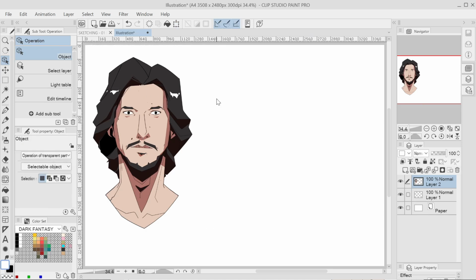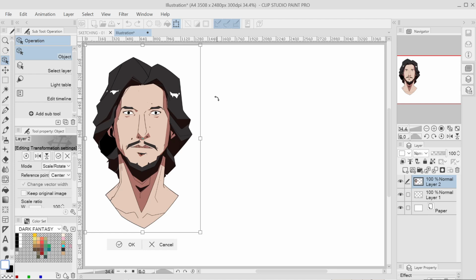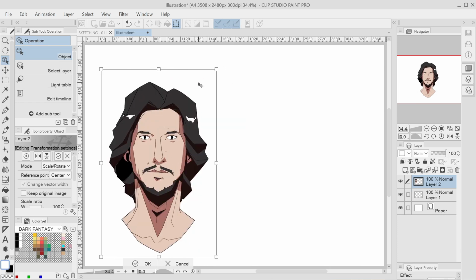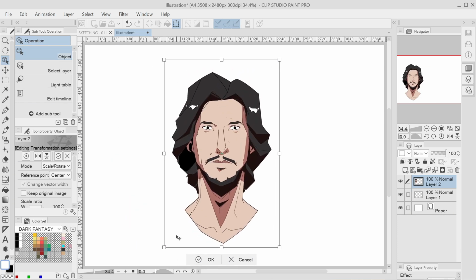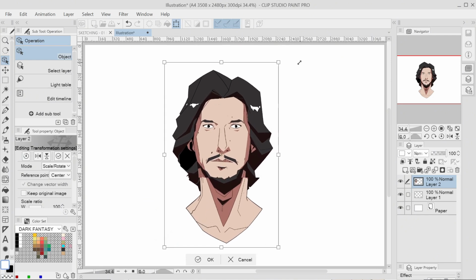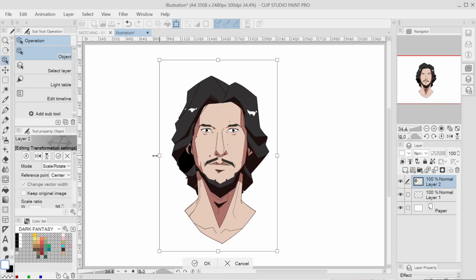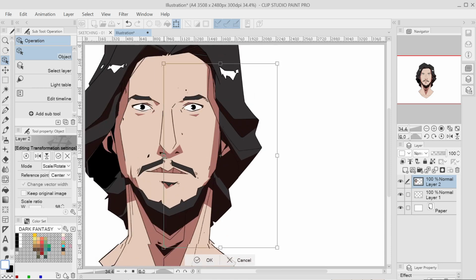Once we have the Transform tool active, we will see that 8 squares and a small cross appear on our image. This means that the Transform tool is active and we can start moving, scaling, and rotating our image. To move the image, just left-click anywhere within the rectangle delimited by the Transform tool and drag the image to the desired position. Once we have the image where we want it, we can use the white squares to change the size of the image. If we click and drag any of these squares, the image will expand or contract in the corresponding direction, but will always maintain the original proportions. That is, it will not distort.